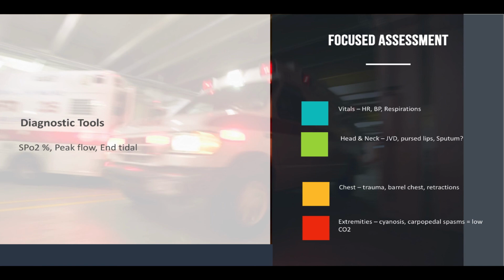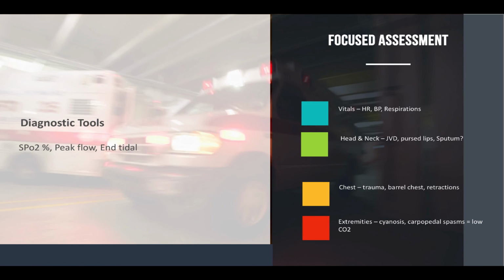Oxygen saturation, or your SpO2 levels, are a key indicator that something might be going on with that patient. Depending upon where you are, most guidelines state that 94 or above is okay for the patient, right? But below 94, take a closer look, especially if you get that SpO2 reading and you've got good waveforms going on. It means that it's reading it right, and it's low, and it's low for a reason.